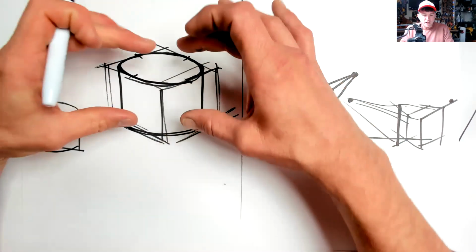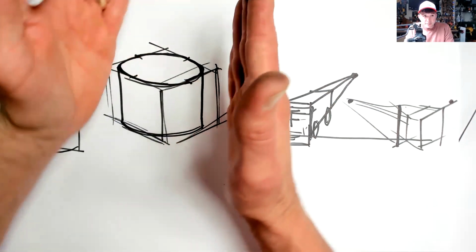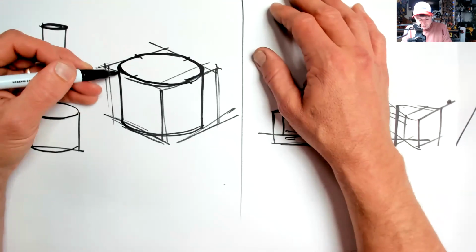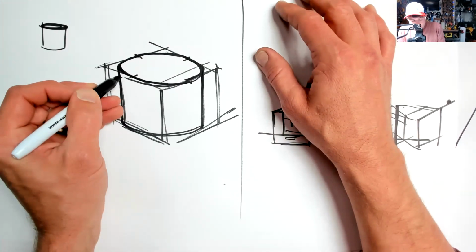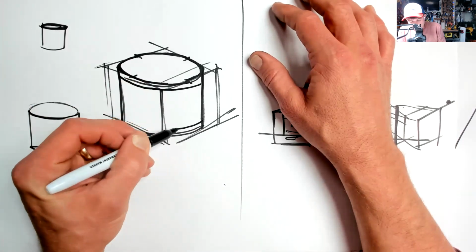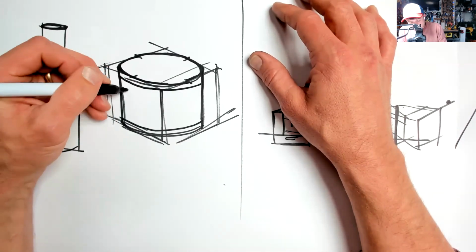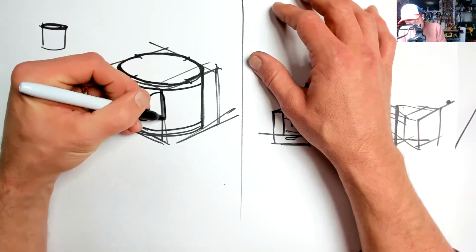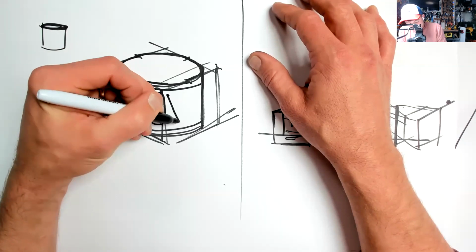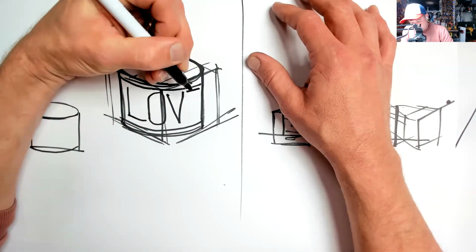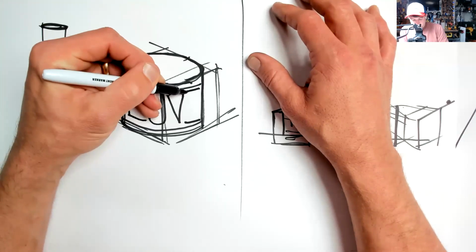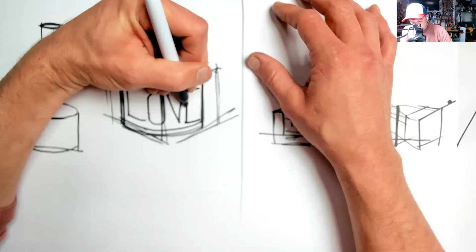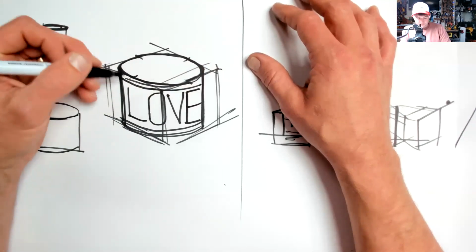And so what I've just done for you is I tried to plot an isometric cylinder inside of the isometric cube. So you can see that the top of the cylinder needs to be open a lot and that the sides are perfectly straight. And if I was going to have a label on this, I would make the label go around in a curve the same way. And so would my letters. The bottom of the L would be on a curve. The bottom of the E would be on a curve, even though this part of the E would be straight up and down, just like the sides would. This center line of the E would be on the same curve.